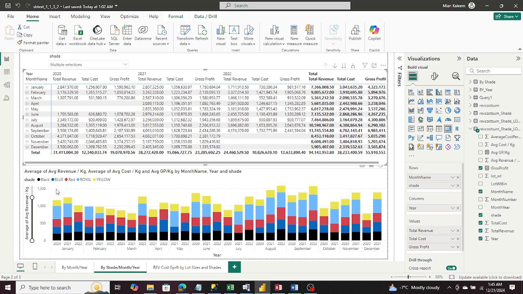And here further, you see these colors: the black is black color, blue is this, and the red, yellow. At a glance, they can see what's happening, how the costs are spiking or going down and all that.